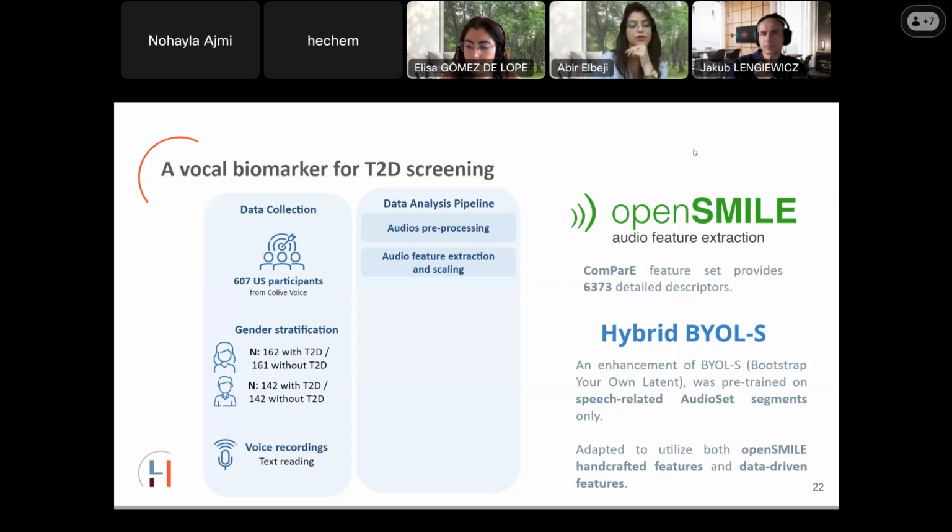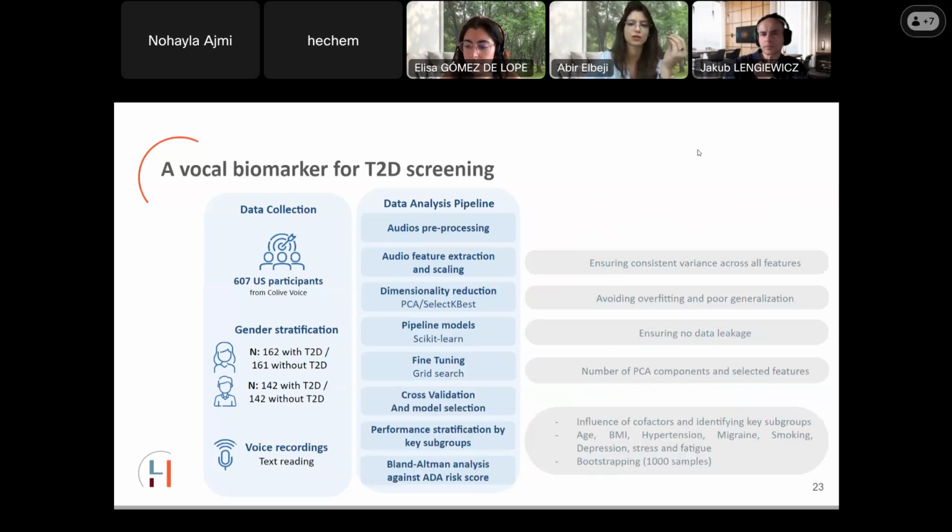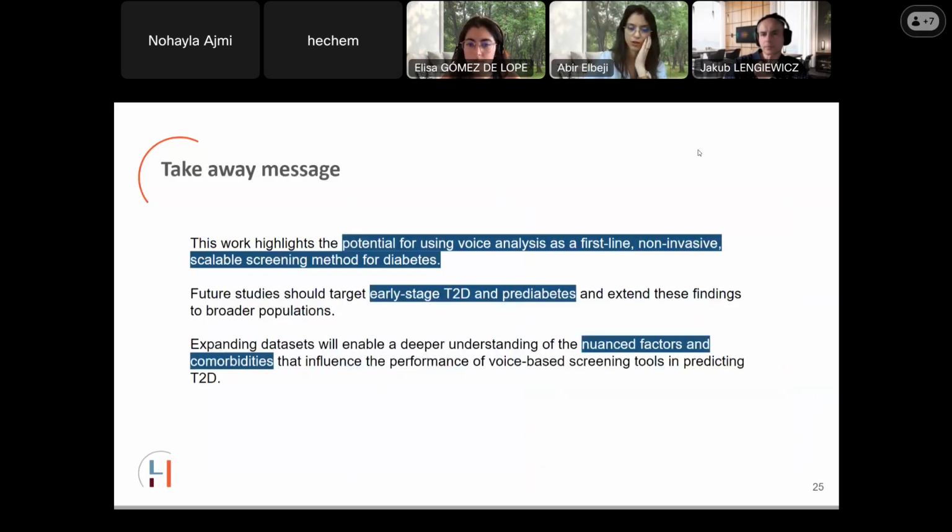Yes, of course. As I said, there is already the risk questionnaire that is used. It asks about the history of type 2 diabetes, and it relies on age and BMI. If you are older or have a high BMI, you have more risk of type 2 diabetes. But in our context, including early stage type 2 diabetes and pre-diabetes, we can characterize these voice changes. We can check whether these three categories, early stage type 2 diabetes, pre-diabetes, and people already living with type 2 diabetes, have different vocal changes, and tracking them over time longitudinally would be really interesting to see. Yeah, it's important, thank you.